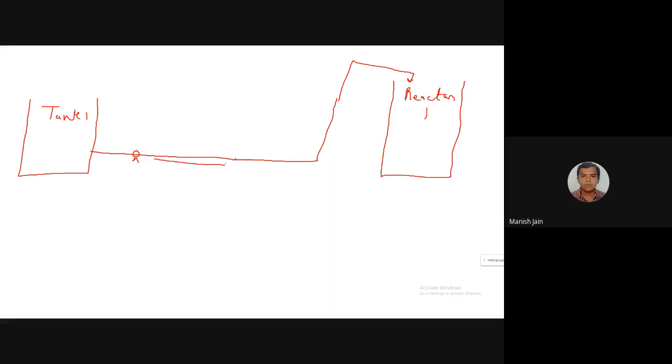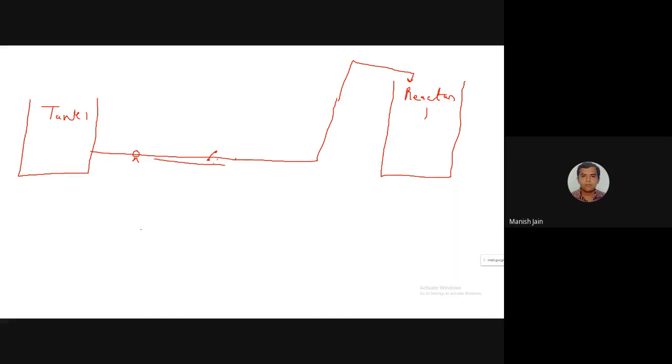So your basic motive is the overall flow rate. In this problem, it is not required to know the fluid flow behavior or the velocity of the fluid at a local point. You need not worry about the flow of the fluid at this point or this point or this point. That is not a major problem. The major problem is how much fluid flows within a given time from this point to this point.